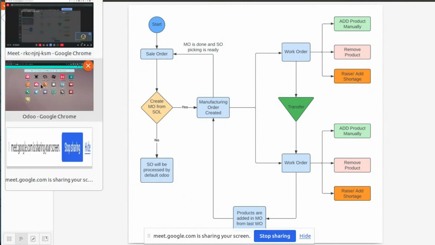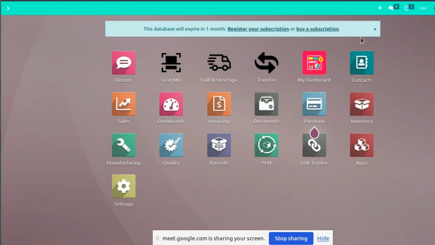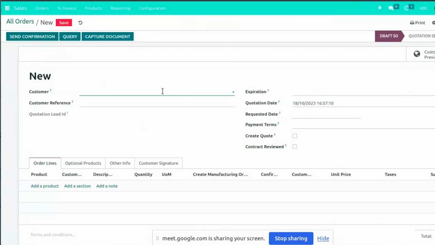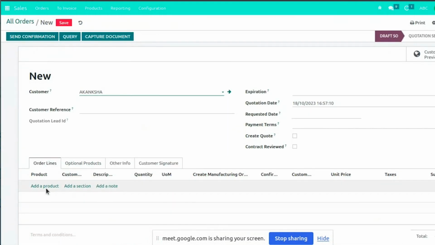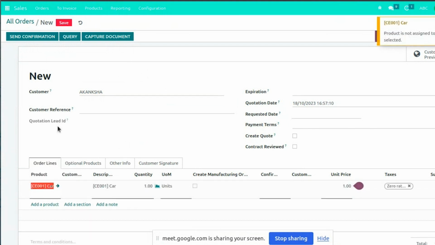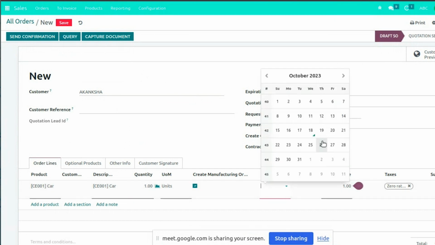So this is my Odoo screen. Every time, as I said, a request starts with the sale order. Whenever you go inside the sale order, you create a sale order with the customer. This time I'm creating a customer, and I will select a product which should have a bill of material. The car is the product which has the bill of material, and here we maintain whether this product should be manufactured or not. This is a Boolean field. Once the user clicks this Boolean field, saves, and sends the sale order for confirmation, it will automatically generate a manufacturing order. Let me show it to you quickly.